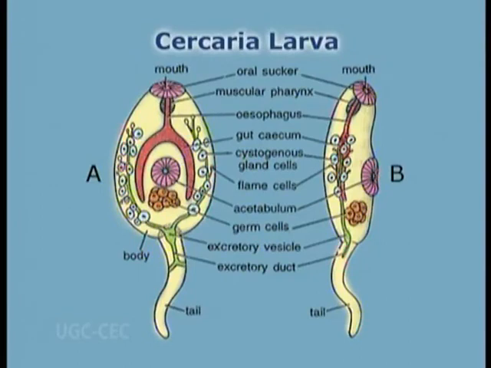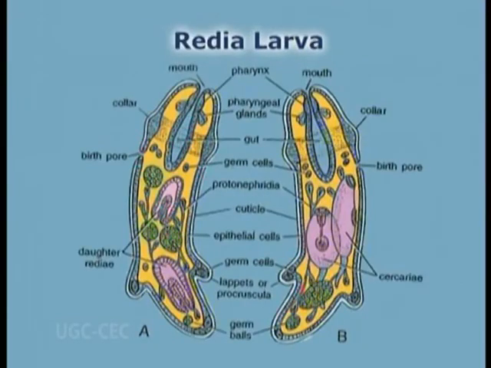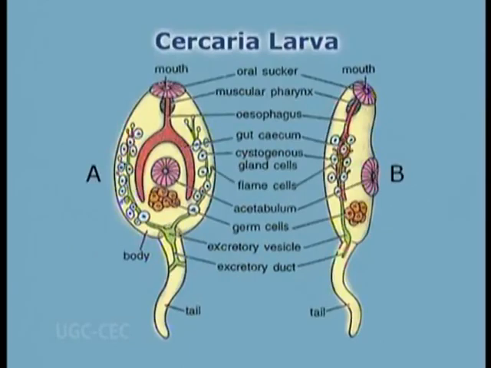This is a slightly different kind of larva, and you can observe all the parts found in the adult liver fluke. It also contains a tail-like structure for movement. This Cercaria larva will come out from the radia through the birth pores. You can observe in the figure, the birth pores are situated on either side of the larva. Almost 14 to 20 Cercaria larvae are produced, and they are 0.25 to 0.35 millimeter long. They all contain a tail.